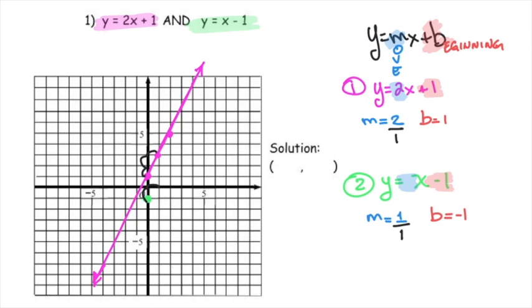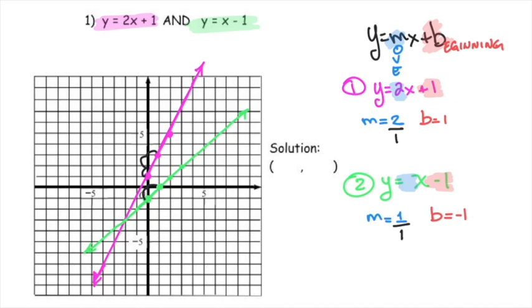So that tells me that my second point is right here. And I can keep doing it. 1 up, 1 to the right. I find another point, and so on and so on. Okay? So here we have enough points, and now we are going to connect these points that we have as best we can using a straight line.